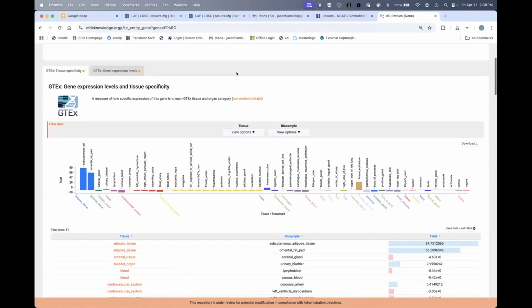Each one of these cards is an analysis where we had to meet with the DCC to understand and implement a method and design a visualization that only answers this one question. So for GTEx, for example, this is a measure of how specific the expression of the gene is to all the GTEx tissues. It's very limited in what you can do, but we are targeting it for people who aren't familiar with what these Common Fund programs offer. This gives you a way to take your favorite gene, many people have one, type it in and see what the Common Fund resource says about it, which might then get you more interested in navigating to the full GTEx portal or downloading more data. It's kind of like the entryway into it.